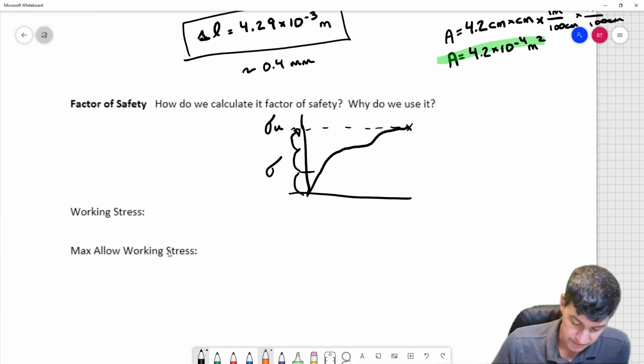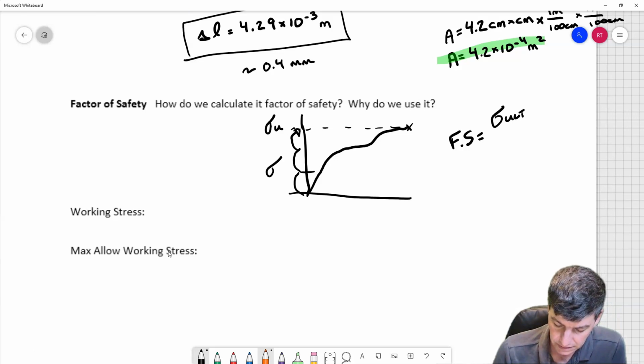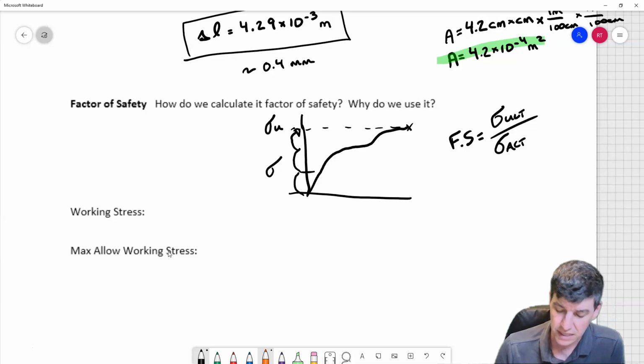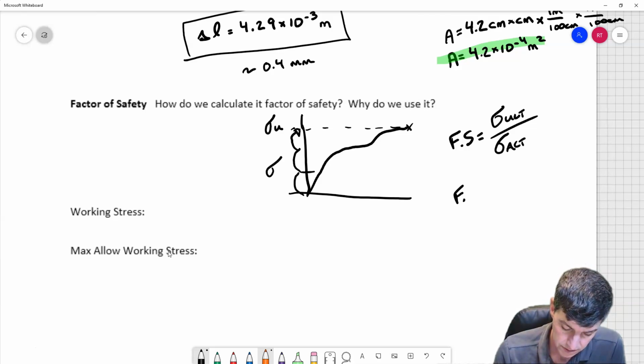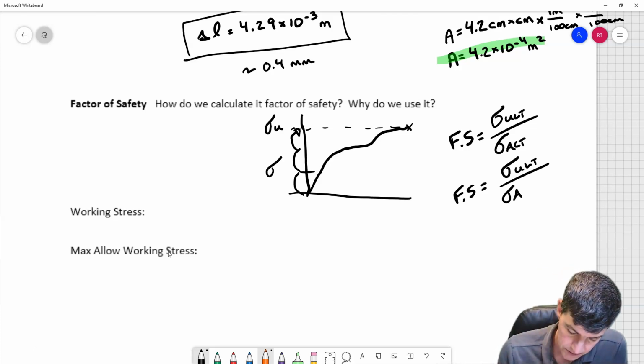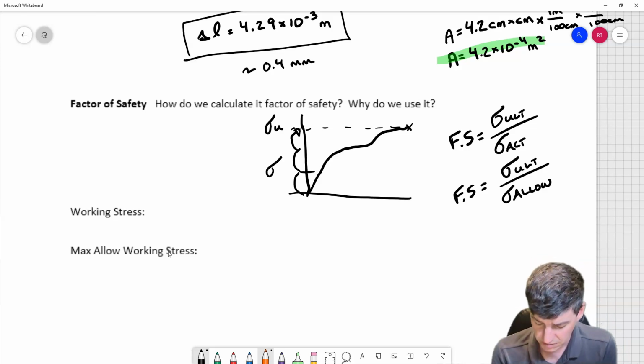And that's how I calculate factor of safety. So factor of safety is a measure of the ultimate breaking strength of the material compared to the stress that I'm under. Sometimes we call that the actual stress, if it's under a state of load. Or else, if we're in a design, trying to create some device that has to withstand some load, we might consider it to be the allowable design stress for the material.